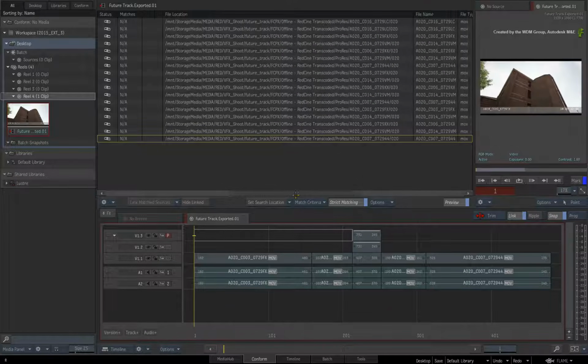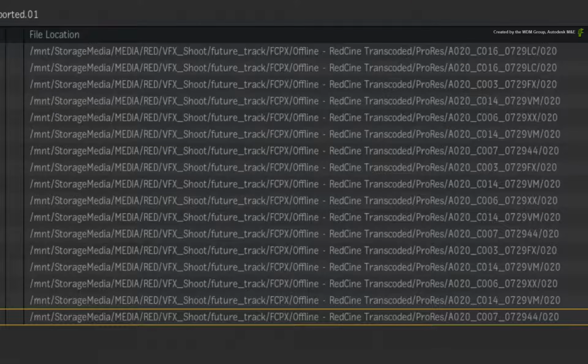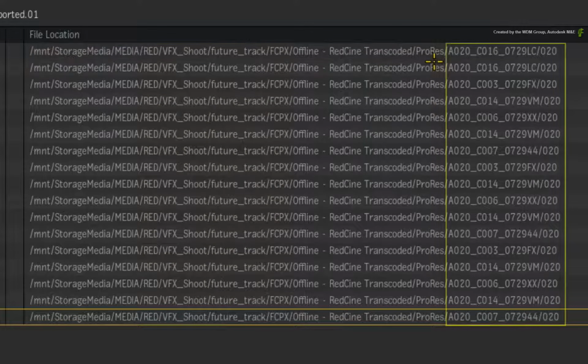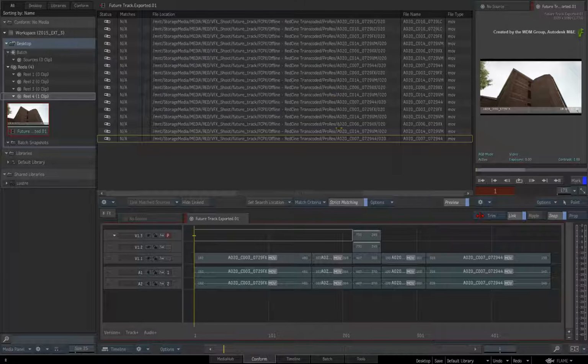I would just like to point out that most of the file path is common throughout the sequence. For example, you may have a facility directory that contains a job directory that contains a format directory. Within the format directory, you'll have multiple shot directories to manage and break down each shot. So the beginning part of this file path is the same, and it changes at the end. I'll bring this up again when we are relinking back to the media.